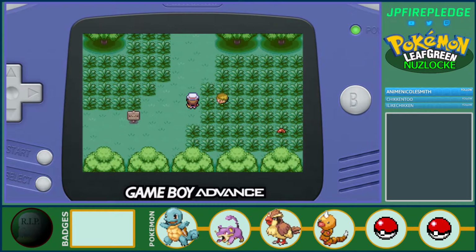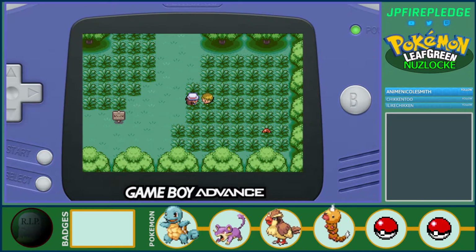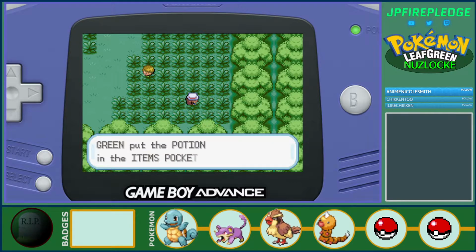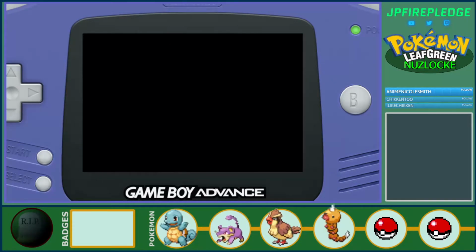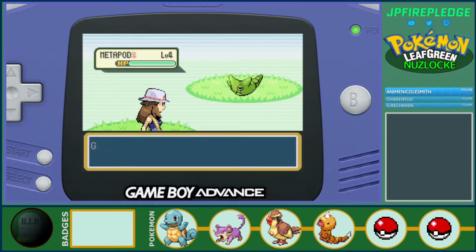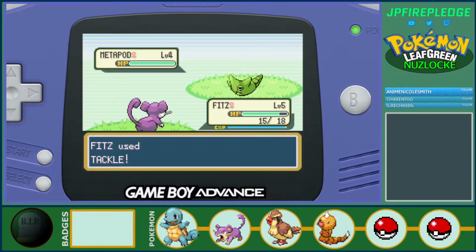I don't think this is a trainer battle. No, it's just a guy. He just, like, I ran out of Pokeballs. So he's a nerd. That's what he is. Metapod, okay. Whenever we hit Metapod, that's just free XP. For anybody involved. All the people involved get free XP.